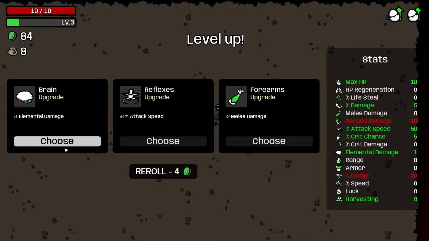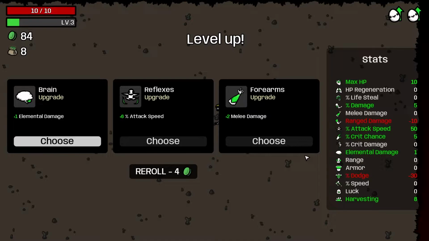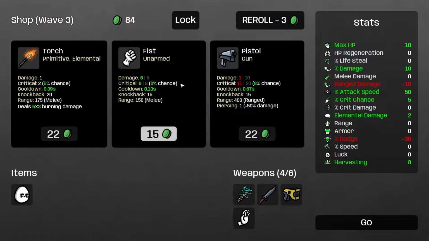Elemental damage, 2. I kind of don't want to pass up on the extra elemental damage, because that little electric bolt, if I get enough elemental damage, it'll start killing things in it, like, just instantly. I already do really good damage with the knife as is, so I think I'm going to take this. And then just general damage.